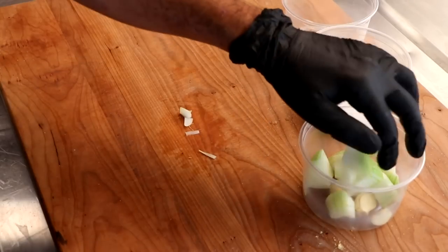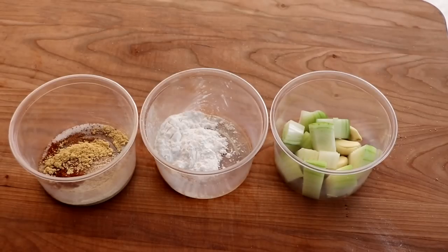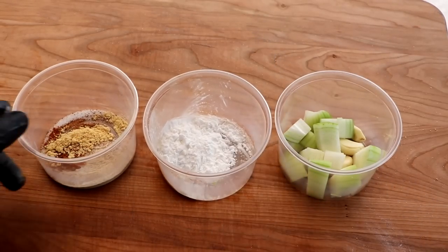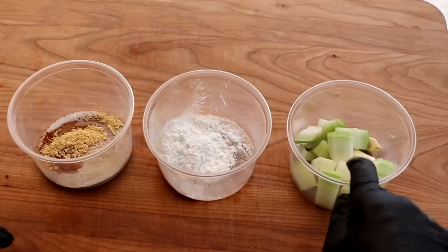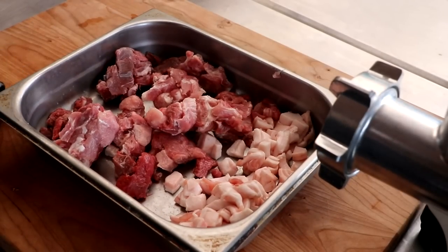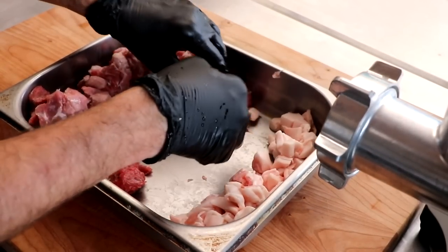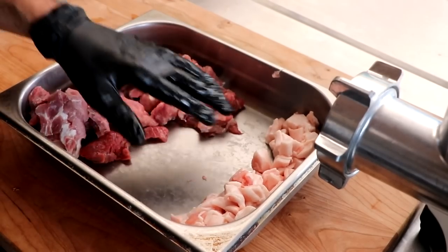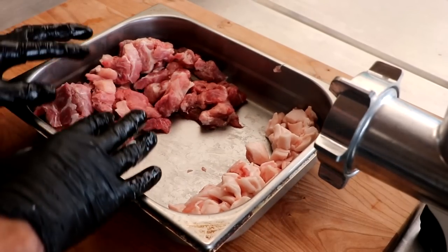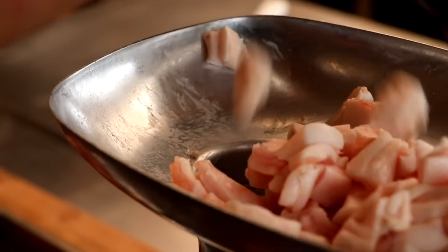I feel like I've missed one of the spices — mustard powder or something like that — but let's look at what we have here. We've got our spices, our binder — that's our potato starch, and you can use corn starch or high-heat nonfat dry milk — and then there's our onions and our garlic. When you make an emulsified sausage, it's better to add the fat at the end of the process, which is why I'll generally keep the fat and the protein separate. So we're going to grind the fat first, and then grind the meat and vegetables together.